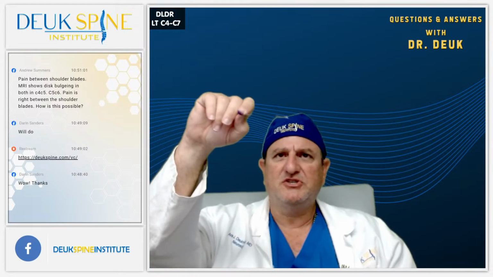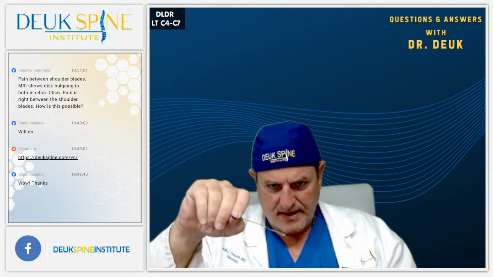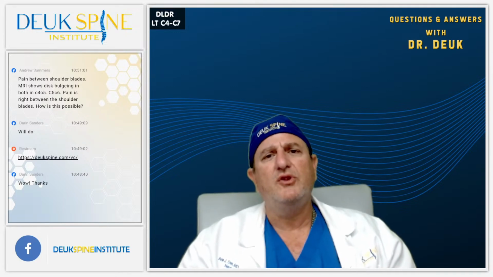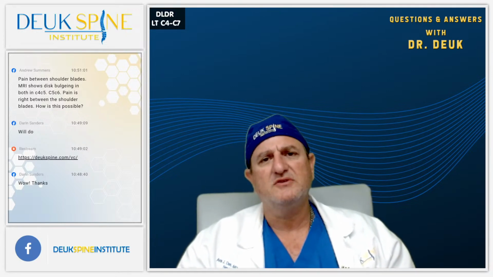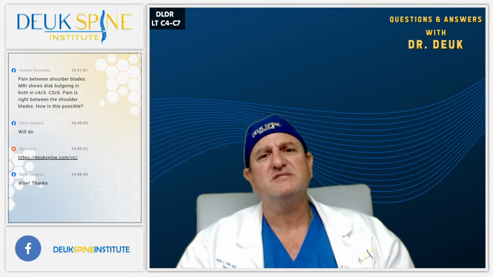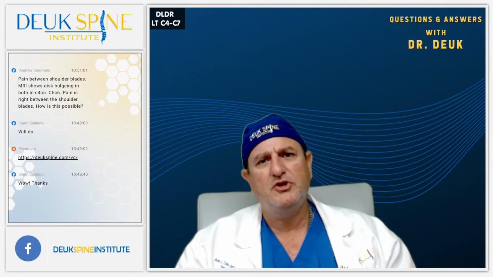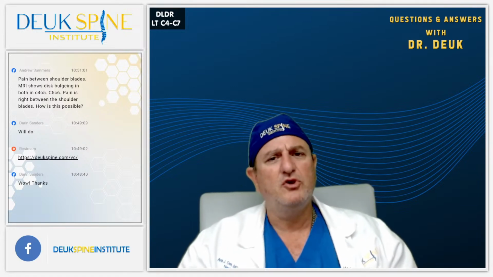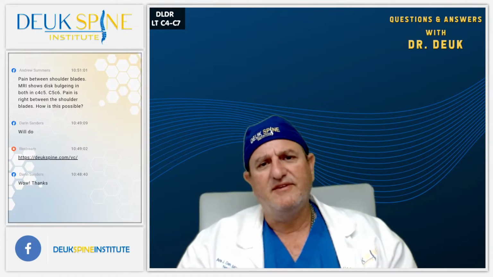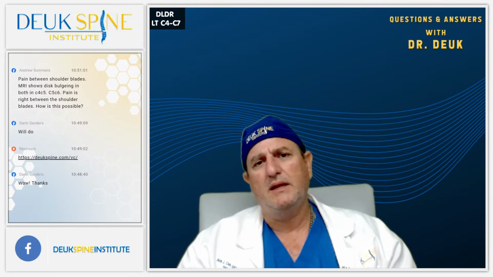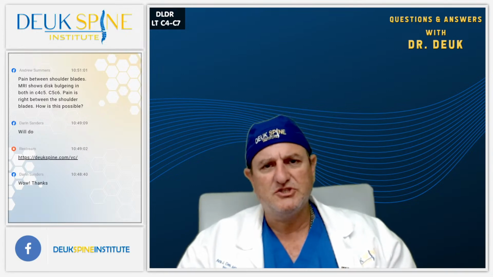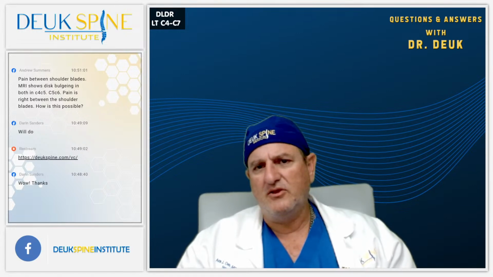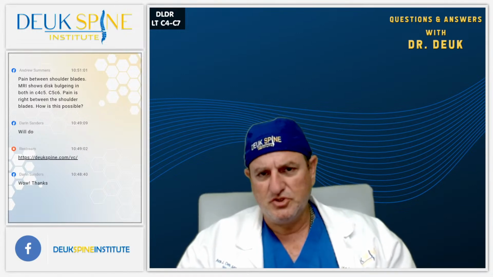Because the disc herniations are up here, your shoulder blades are down here. How does that happen? Well, first of all, number one, I don't even know that those 2 herniations are the cause of your pain in your shoulder blades. That's a big assumption. If I examined you over the internet virtually with our MRI review, I could tell you definitively if the pain is coming from those 2 disc herniations in your neck. But as of now, I cannot tell you that. You may have a second problem between your shoulder blades.